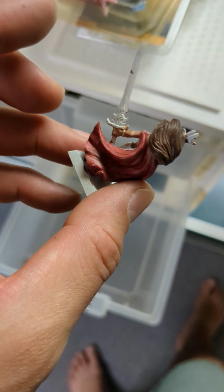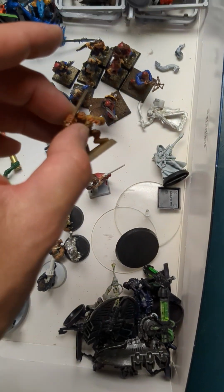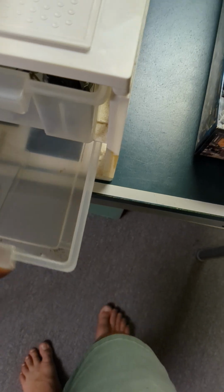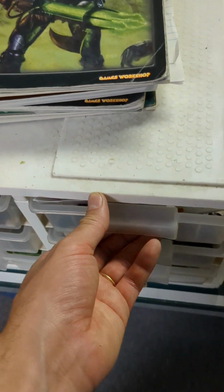Dang, there is such a random grab bag of stuff. Oh, yeah, I forgot to mention. One Skaven. Exactly one. Been through enough boxes to be fairly certain there is literally one. Okay, next set of drawers. Then we have one more box, a couple books, and then we're good.